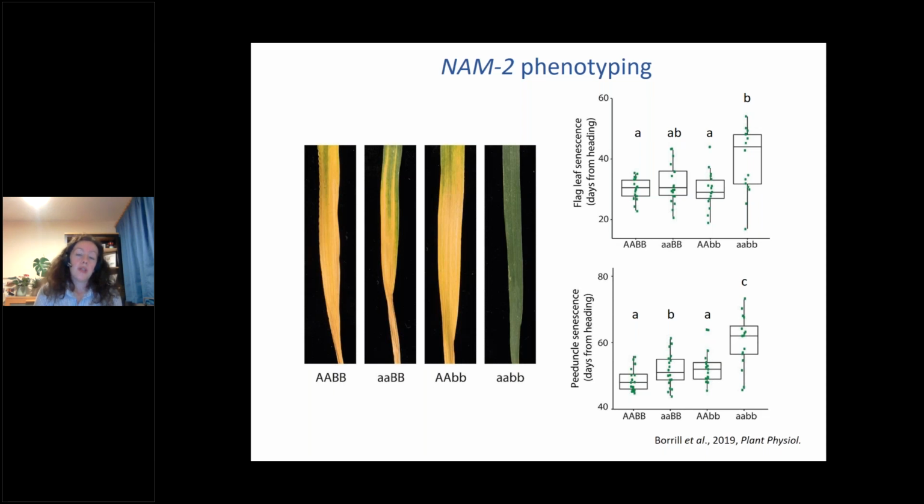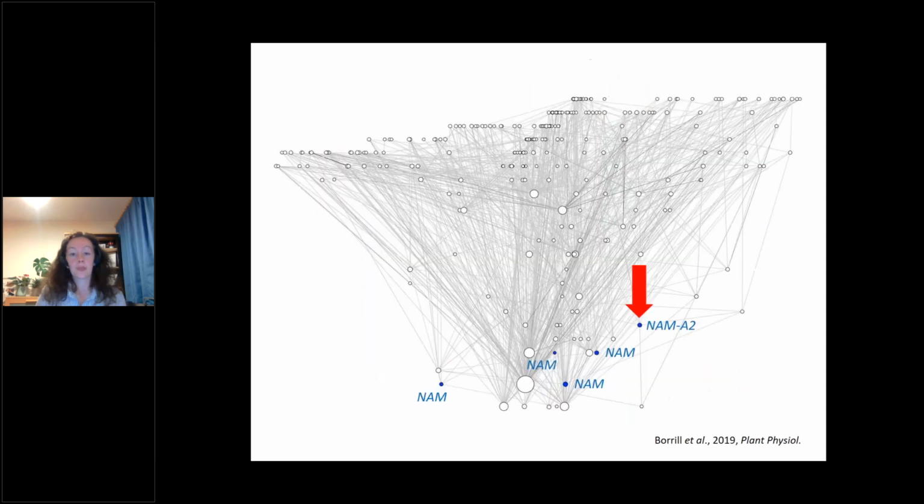So this showed that we could identify new genes that hadn't been previously identified using our network model, and we could pick apart the effects of different homologs and uncover genes that we hadn't been able to identify using conventional forward genetic approaches. We never identified the NAM2 gene in our forward genetic approach. This gene looked very promising, but it's very closely related to the NAM genes. You might think you could easily have predicted that that gene, if you found it in the genome sequence, would likely be involved in senescence without going to all the effort of building a gene network.